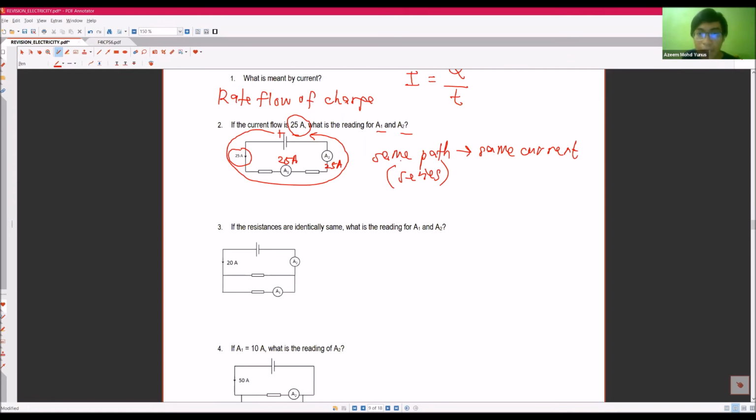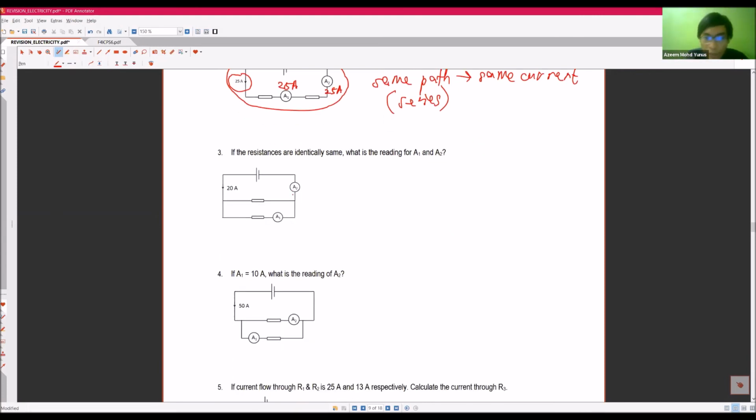They have a total potential difference the same as the battery. I need to be careful here because the potential difference for each point in the path is not the same. We already cleared that before. But the total potential difference along that path must have the same value as the battery because the 2 points are the same. The 2 points that include all the things inside it are the same.